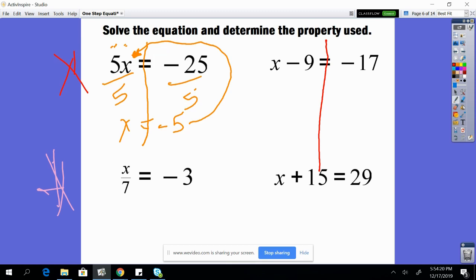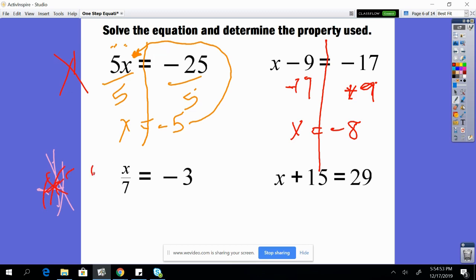x minus 9 equals -17. I'm using my finger right now. I'm covering up this x. Okay, now I see a -9. You're going to add 9 and add 9. You're going to get x equals, this should be plugged into Desmos, that's why you have a calculator, -17 plus a positive 9. This is going to be -8. Okay? All right. You guys do these ones on your own, okay?